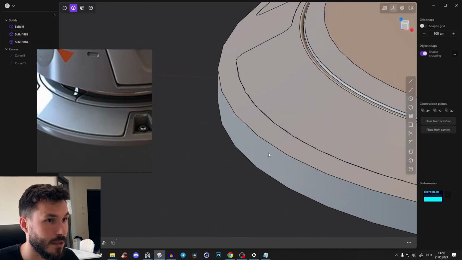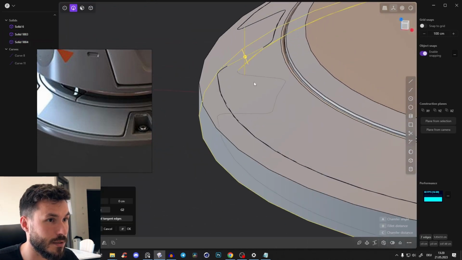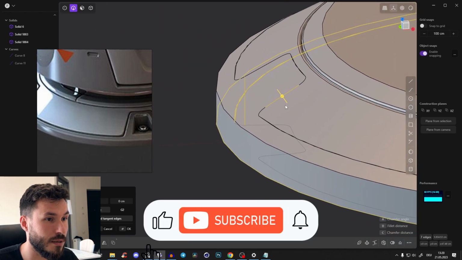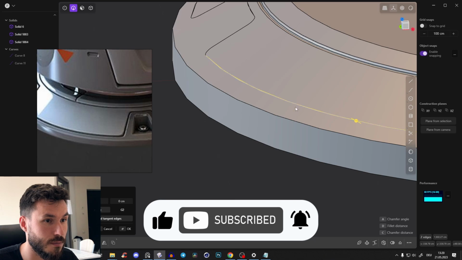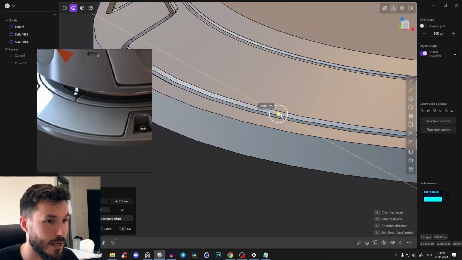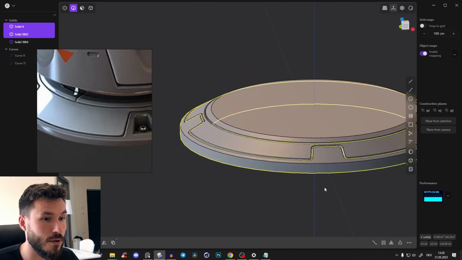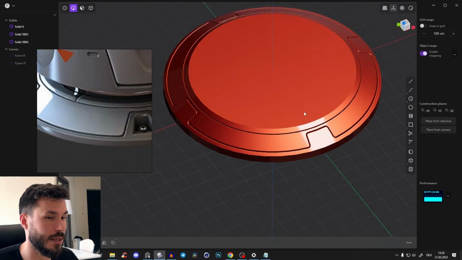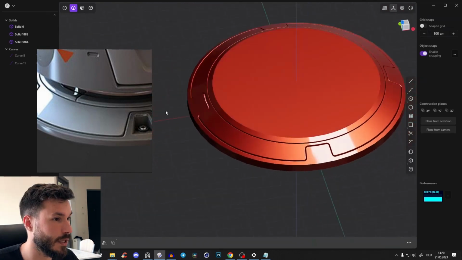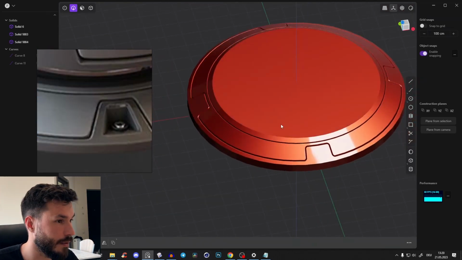So again, press 2, and you see you have to be a little bit conscious of what you select. So just try to select only those 2, and again give it a nice little fillet. So if we zoom out, right click here on the red one, bam, you see, we are getting exactly what we need. So this looks fine.